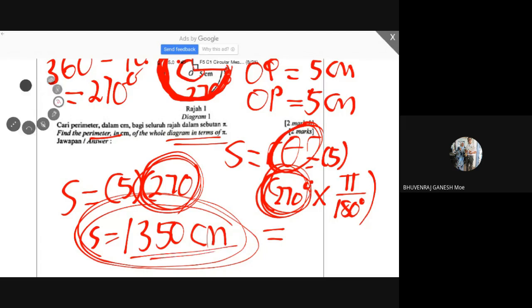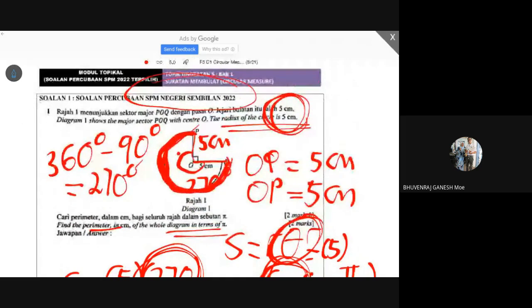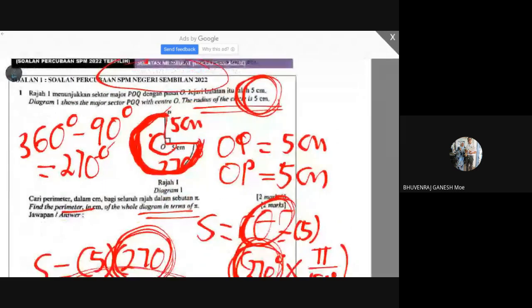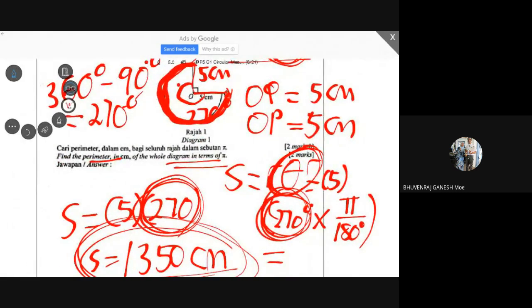Look at the diagram, guys. I know the diagram tu bukan mengikut skala. The diagram is not drawn according to the scale, but be a bit logic lah. We have to think logically. So that is why we have to use radian mode. Because radian mode akan bagi nilai yang lebih kecil kepada kita. Selalunya bentuk radian akan bagi nilai yang lebih kecil. Kamu cuba kira yang ni. Very, very small the value actually.